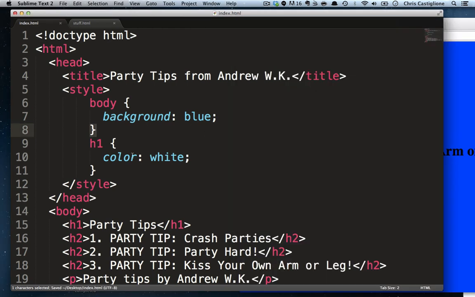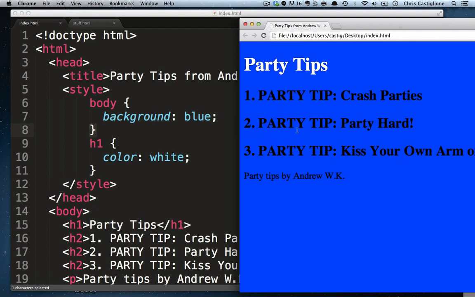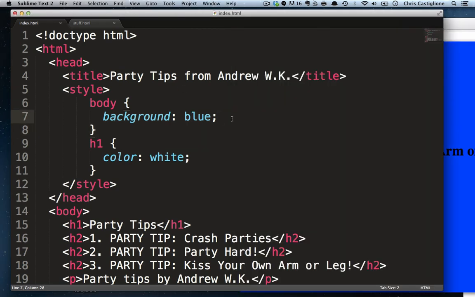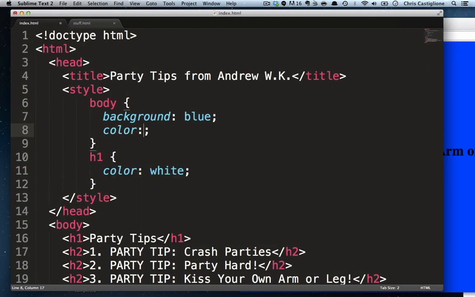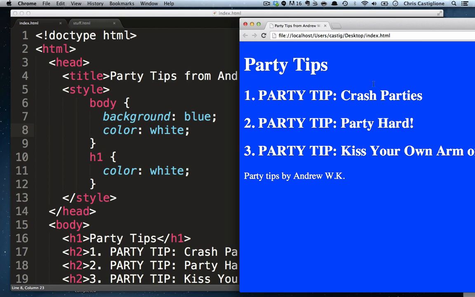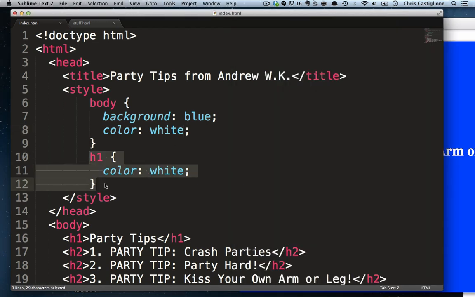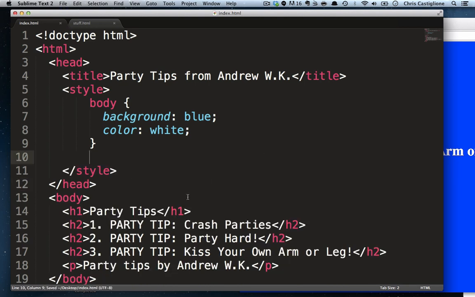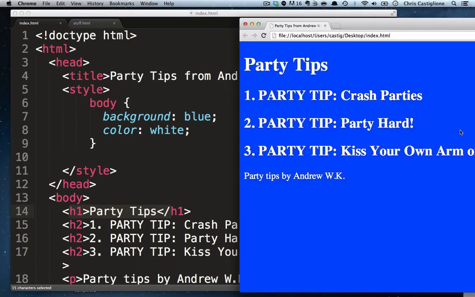I'm going to add a few more properties here. I think this page would look better. I'm just going to be a little designer here. And I think this page would be better if all of the text was white, right? To do that, you would put the color white up here in the body, right? Because now everything's going to be white. See how that works? Now everything's white like that. Pretty sweet. And also, we don't need this H1 anymore, right? Because it's redundant. You're saying everything's white and this H1's white. Well, if everything's white, then everything's white.